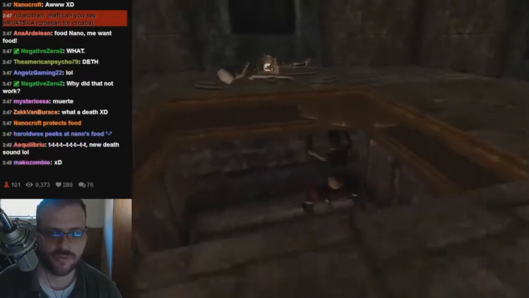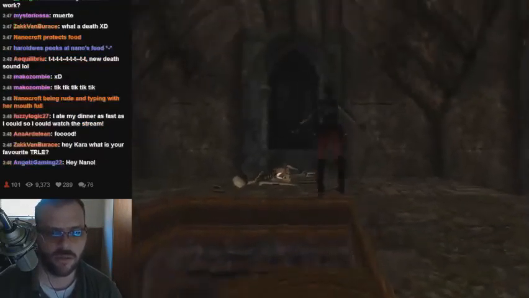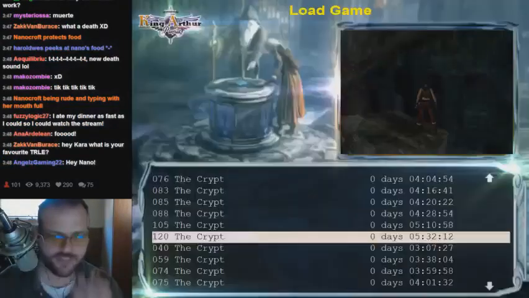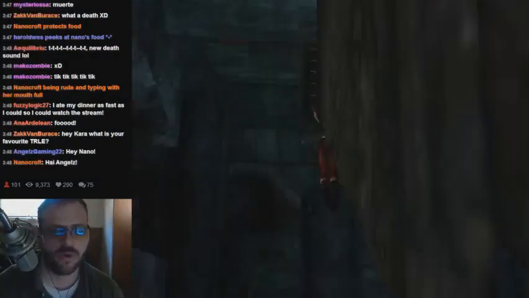Let's try going around this side. Let's just try going up this side. Are you kidding me? No, I can't pull up here. Oh, but I can jump backwards. Why wasn't that in my brain? It's in my brain now. It's there. We're good.